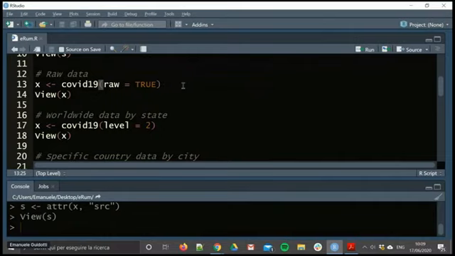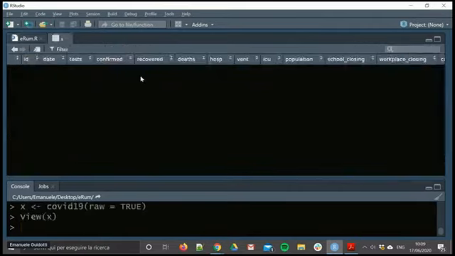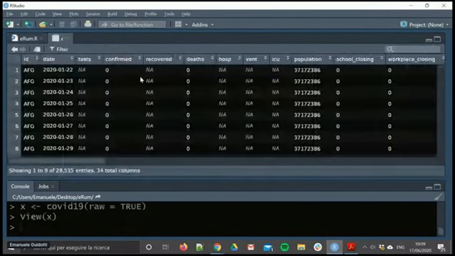This is achieved by setting the argument raw equal to true. This will skip all pre-processing and will return you the raw data from official sources. So here we can see exactly the same dataset as before, but with NA instead of zeros or instead of the previous value.